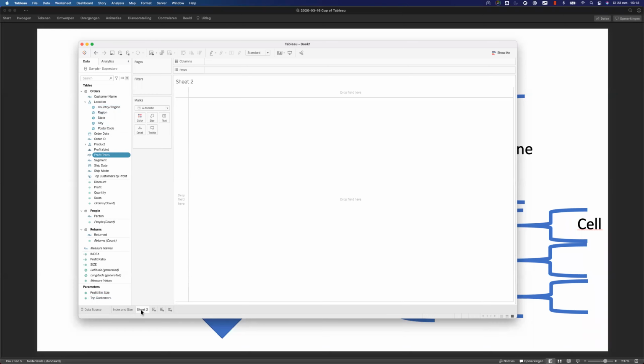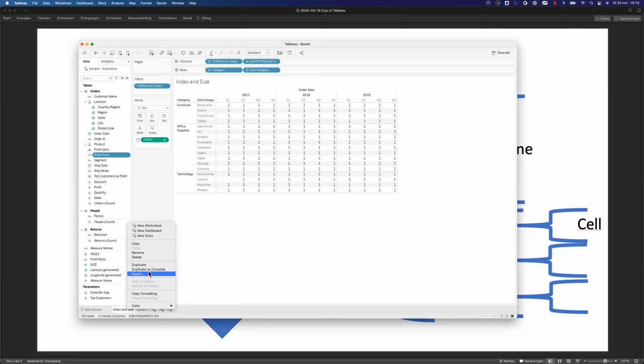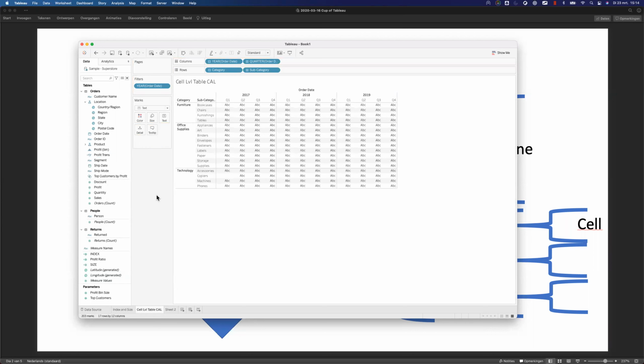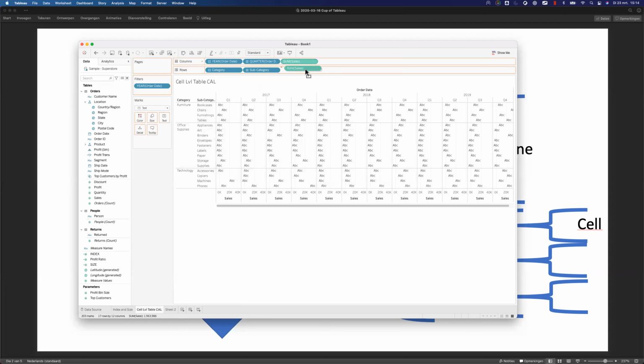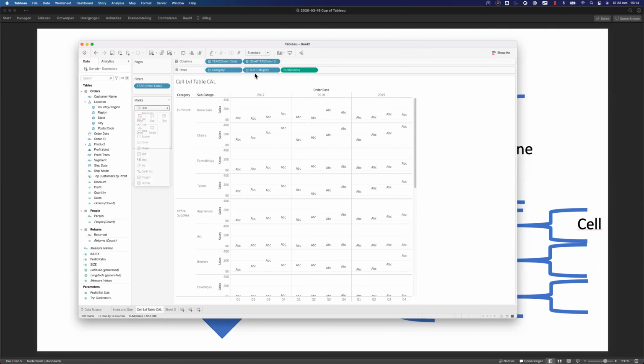What I will do quickly, instead of just duplicating this, because I'll do a cell level table calc so we know what we're doing, is remove that index and build an instance based on sales. Oh, we have a text table. I want a bar graph.